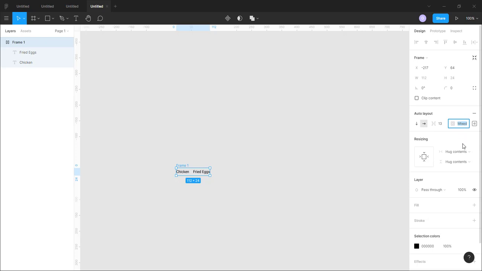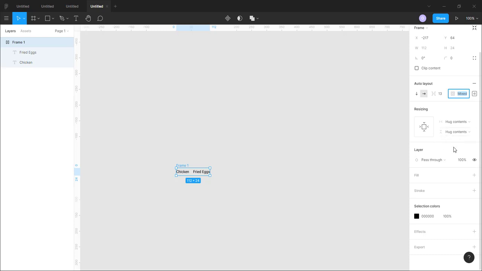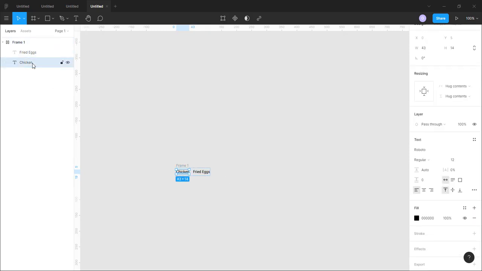in an auto layout frame. Auto layout has a lot of functions. For example, you can fill it with color, you can give it a stroke, and you can delete items as well.